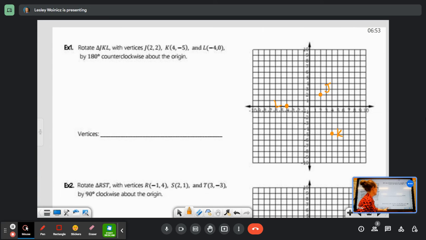Okay, now my rule says that I take my X and Y and I do this transformation. Remember that we just had to leave them in their same spots. They don't swap. Leave them in their spots, but change their signs. So this will be the opposite of x, and this will be the opposite of y. Okay, so our new points are going to be J prime. Change the signs on both of those positive 2's. They both turn negative. So I've got a pair of negative 2's.